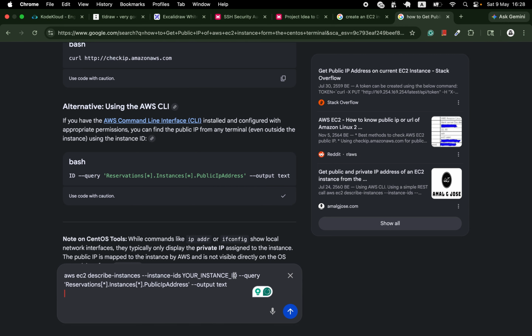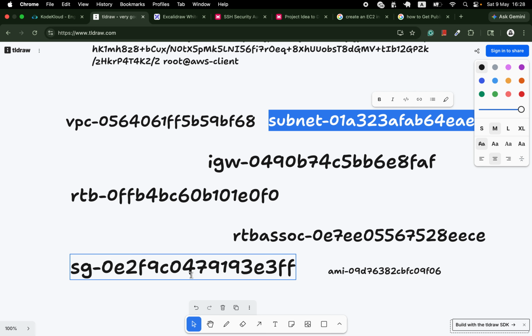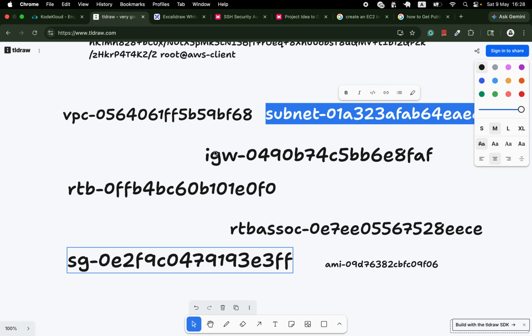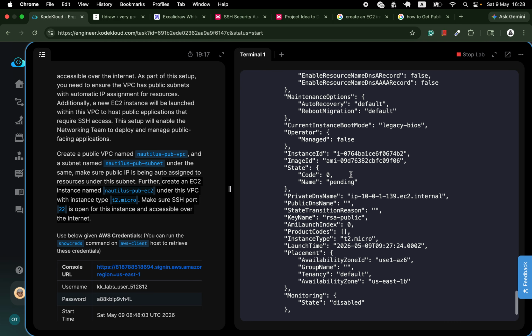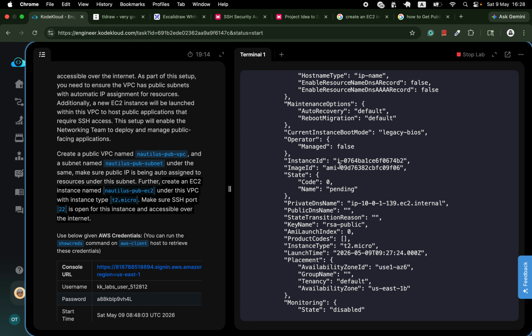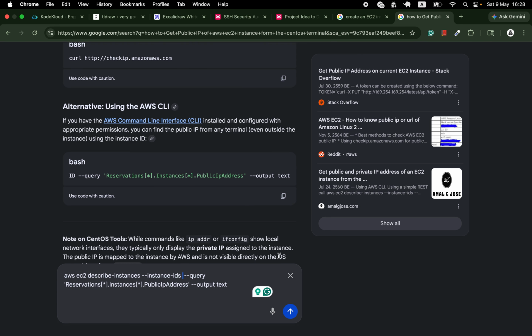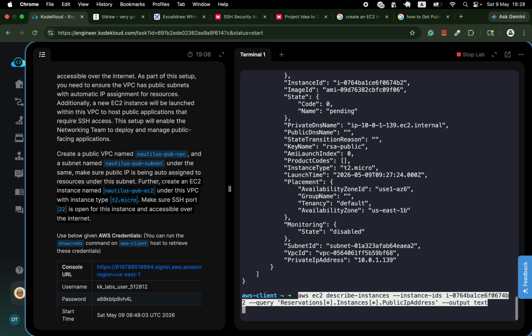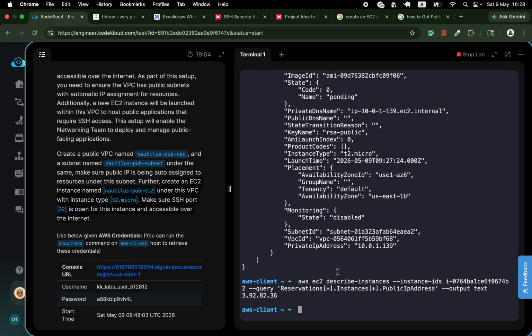So here also again I need to replace with the correct instance ID. So the instance ID is, where? Oh, I can get it from here. Here, instance ID. Okay, so I'll replace it, copy it, and run this command. Alright, so finally we get it.